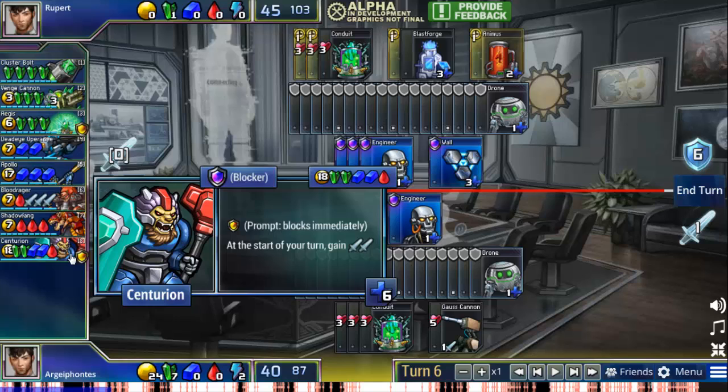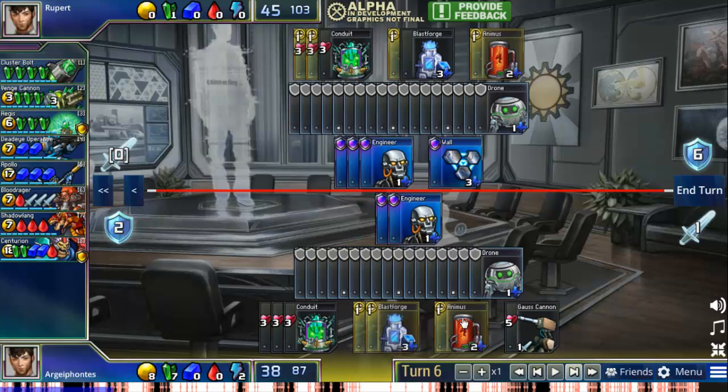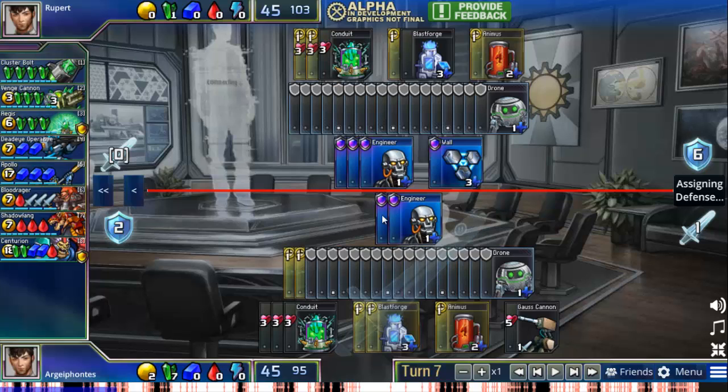That's just suicide. Centurion will soak up way too many Venge Cannon attacks, and his superior economy would be able to overwhelm me. So I decide to build a double Blast Forge Animus myself and transition into a Centurion of my own. So the game started really weirdly.